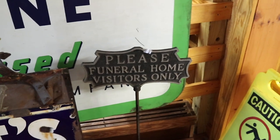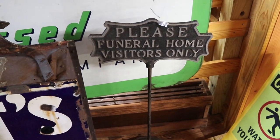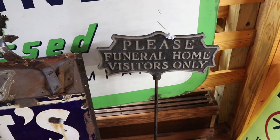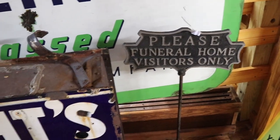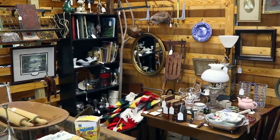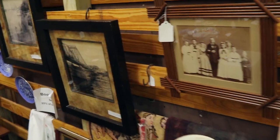Here's an old funeral home parking sign in cast aluminum from about 1940 — this would be to put in the parking space so that people would keep it clear during a viewing. I bought one of these at one of the road sales here at the Highway 68/80 sale several years ago in Kentucky and then flew back to Seattle to take it to the Portland Antique Show. I had to unscrew the base and ship it through, but I had to carry the top part and hold it in my seat — and boy, nobody sat next to me. There is a lot of interest in funeral home related items, particularly among people who work in that industry now. We're going to get back into the mall spaces and see some other items.